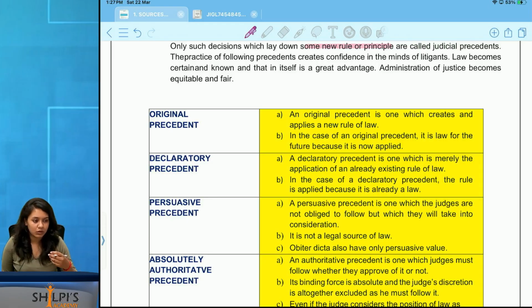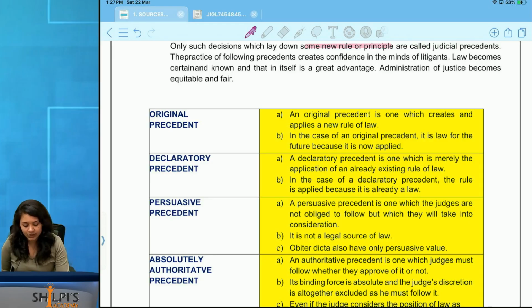So, it must be understood that while the legislature passes laws, it is the judiciary that is tasked with interpreting these laws. There might be some clarifications or confusions that may come up in line with interpreting a law. And so, when a court ends up giving a new position in law or a new interpretation in law, we will call that an original precedent.